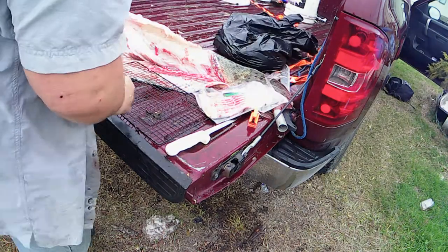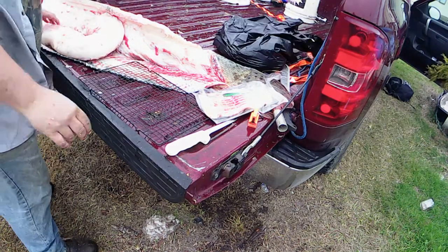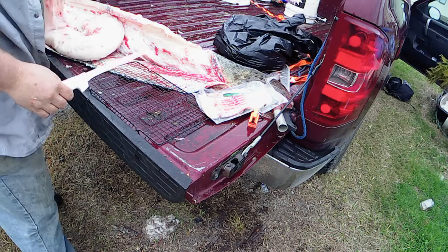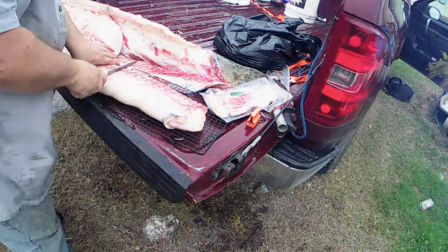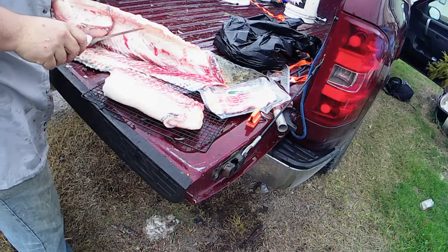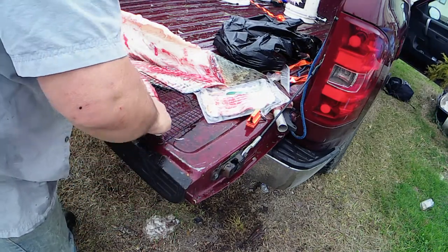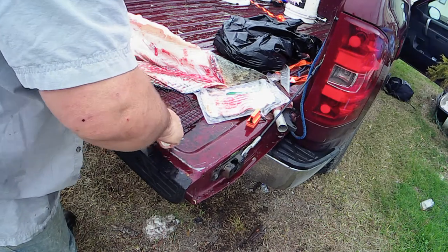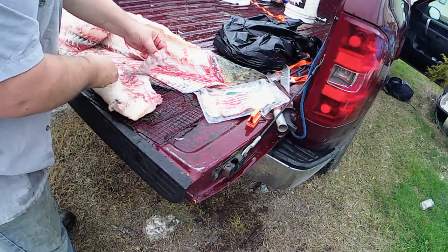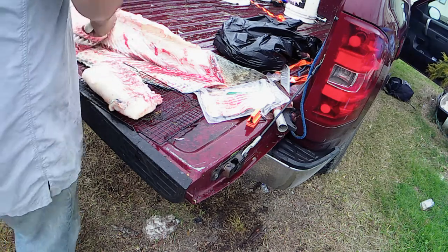Bacon's open. That much. I'm gonna trim off some of this. Great stuff.